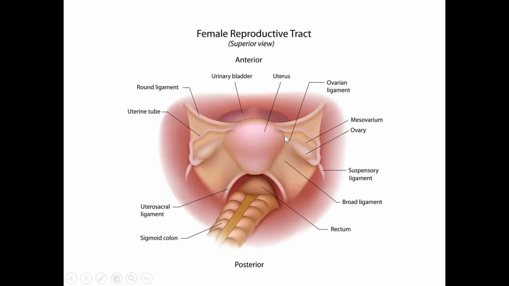And as our patients have had what we call multiparous, so they've had children before. Parity is how many children you've had. So multiparous, the more children you have, that's going to stretch this out a lot. So ovaries get harder to find on patients who have had children because the ligaments stretch out.